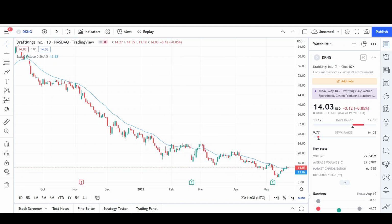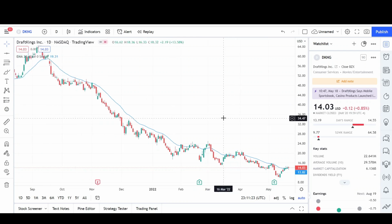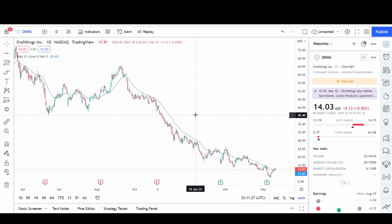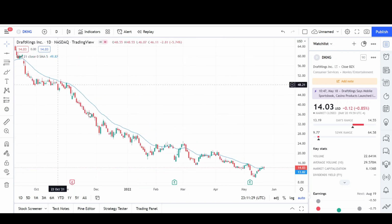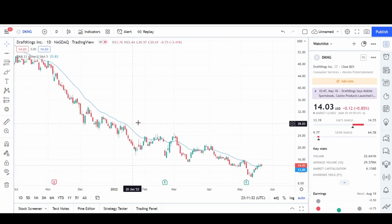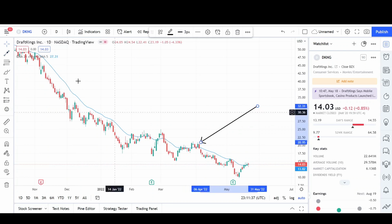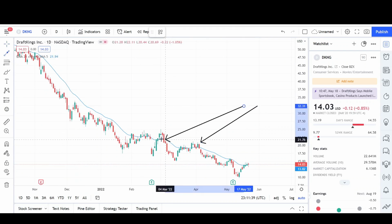I will first cover what I see in the daily chart and finish the video off with the weekly chart. So my first impressions on the chart is that this stock is definitely beaten down. We had a very aggressive downtrend. Now we're kind of in a flatter downtrend and continuously get rejected from this 21 exponential moving average. You can see that we barely get above it, and we cannot stay above it for a while.